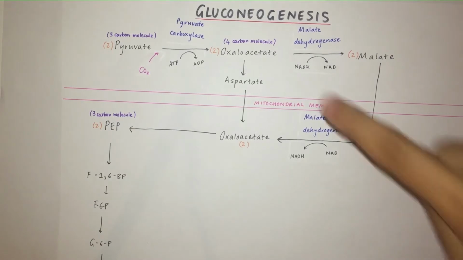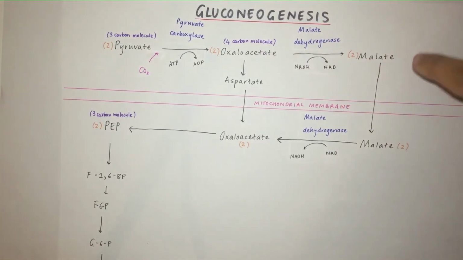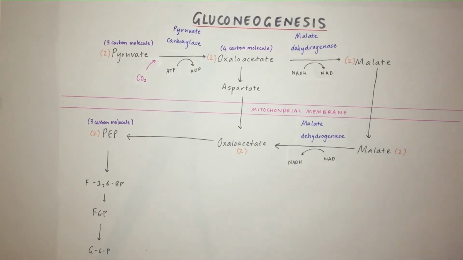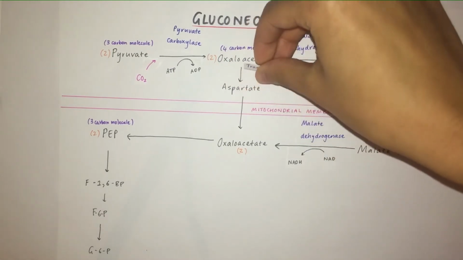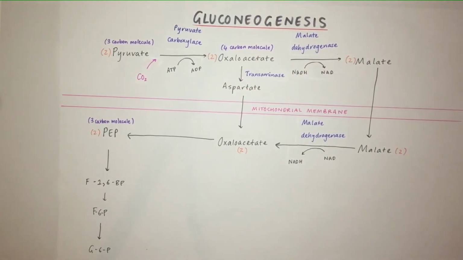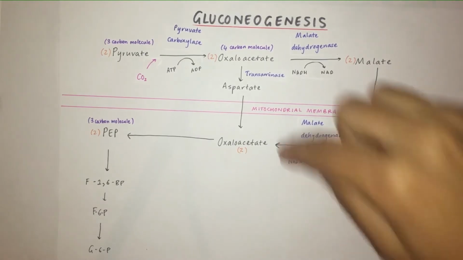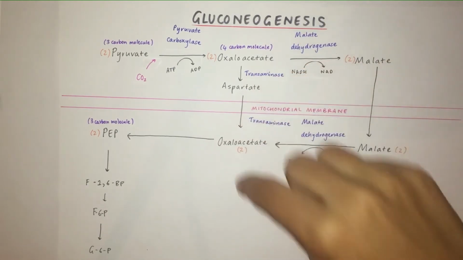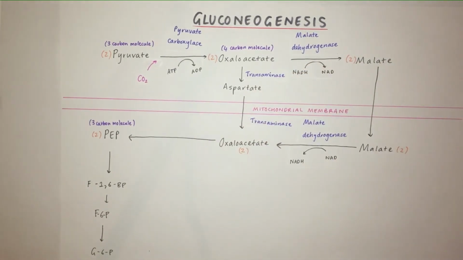So as I said, oxaloacetate can either be converted to malate or to aspartate. We can get it to be converted to aspartate through a transaminase, and there's more to this process. It's a transamination reaction, and we'll look at that more when we look at the urea cycle, but for now just accept that it's a transaminase. And then aspartate can be directly transported out, and then by another transaminase it can become oxaloacetate again.